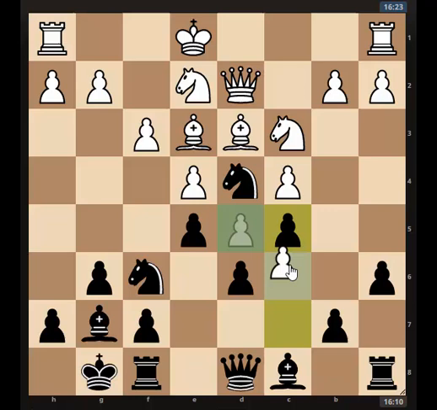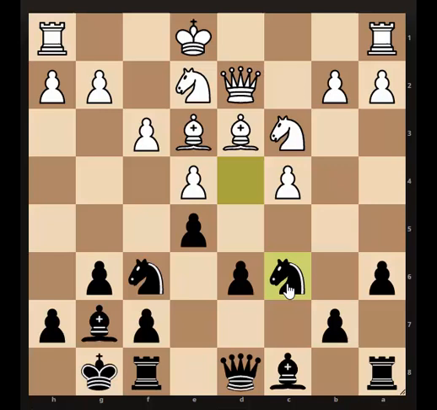So this would have been a more accurate way of doing things. Just because if he ever takes en passant, I need to recapture with the knight, and so my knight has spent several tempi backing up. We both have weaknesses, right? He's got a weak pawn here. Sorry, a weak square. I have a weak square.